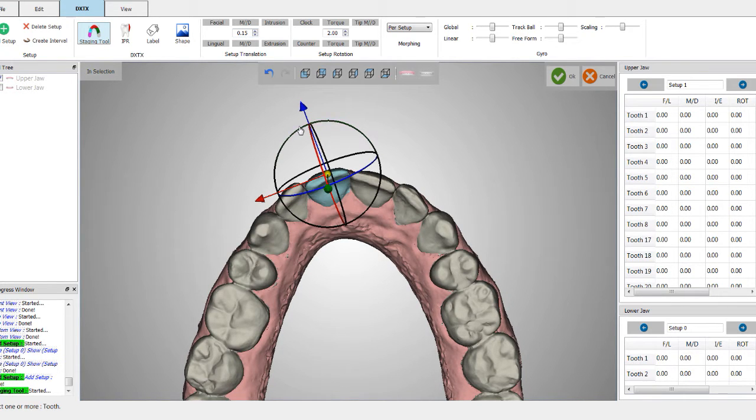We have made the gyroscope interactive, so if you click on the gyroscope here, it will move the tooth exactly 0.15 millimeters in that direction, or same thing in this direction. If you want to go the opposite direction, hold down the shift key and that will move it in the opposite direction. And same thing with rotational directions too. If you click on the gyroscope, it will move the tooth exactly 2 degrees in whatever direction, or whichever portion of the gyroscope you are clicking on.